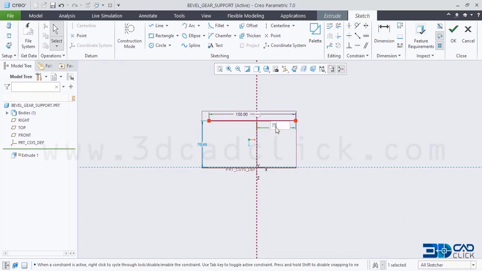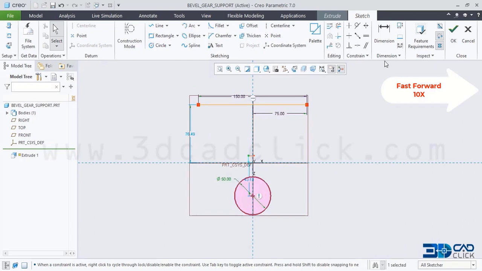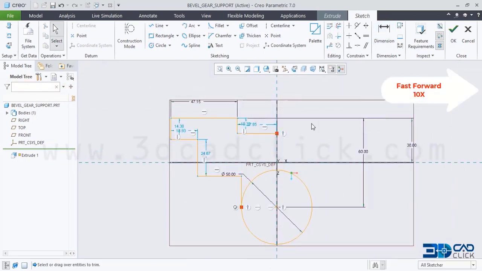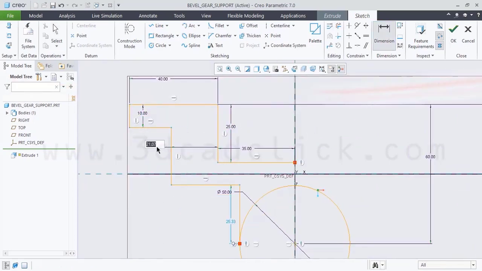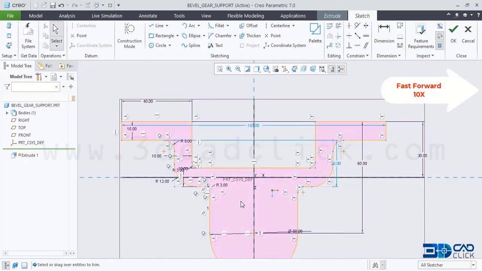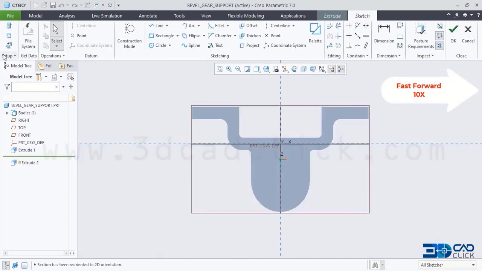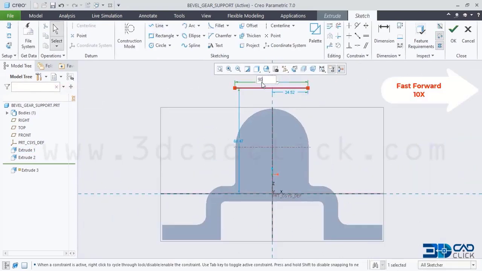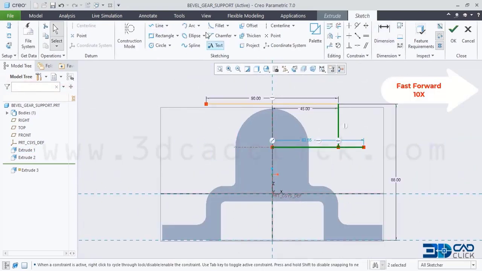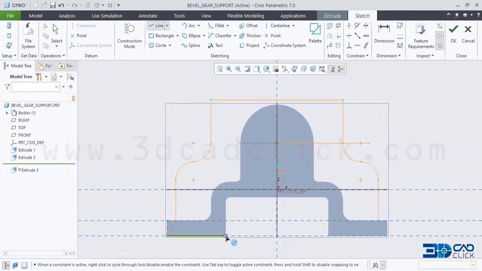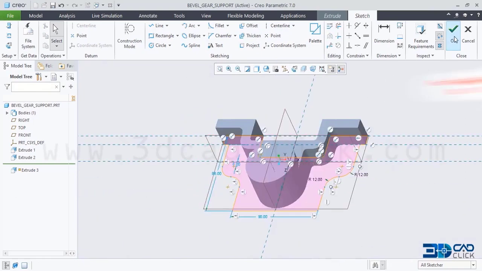Double click on this. 75. Enter for this. Click OK for this one.